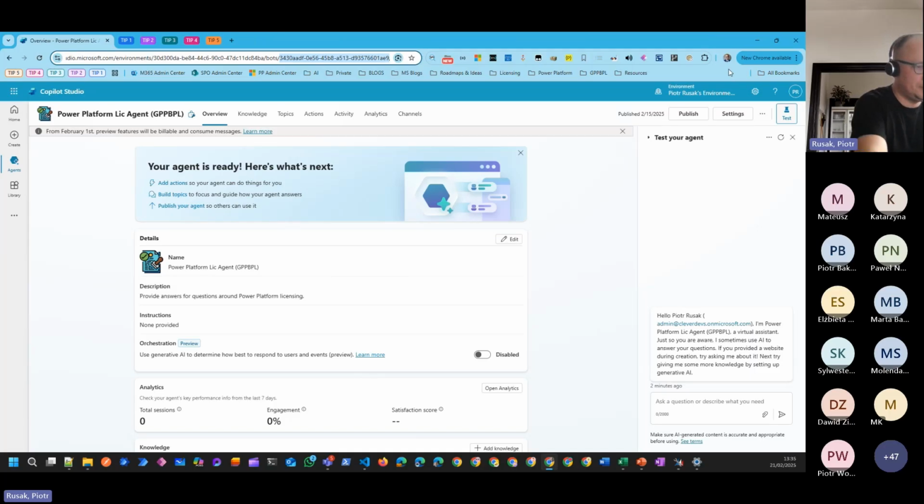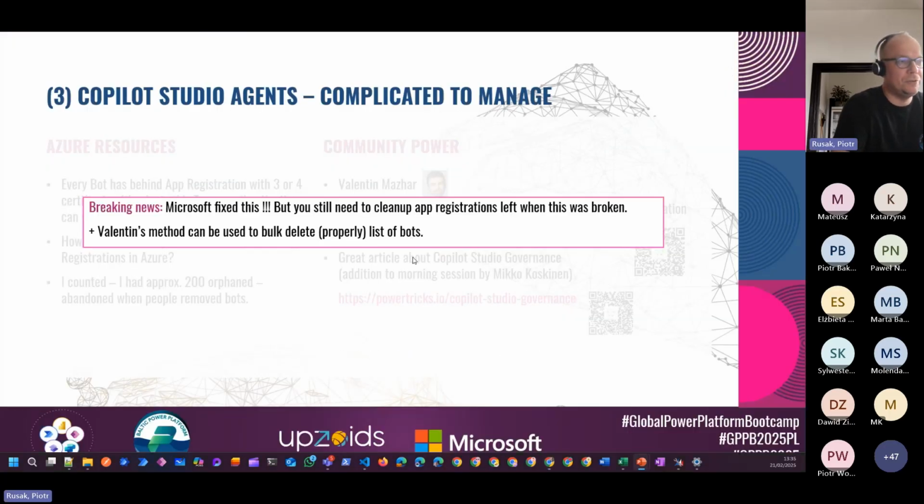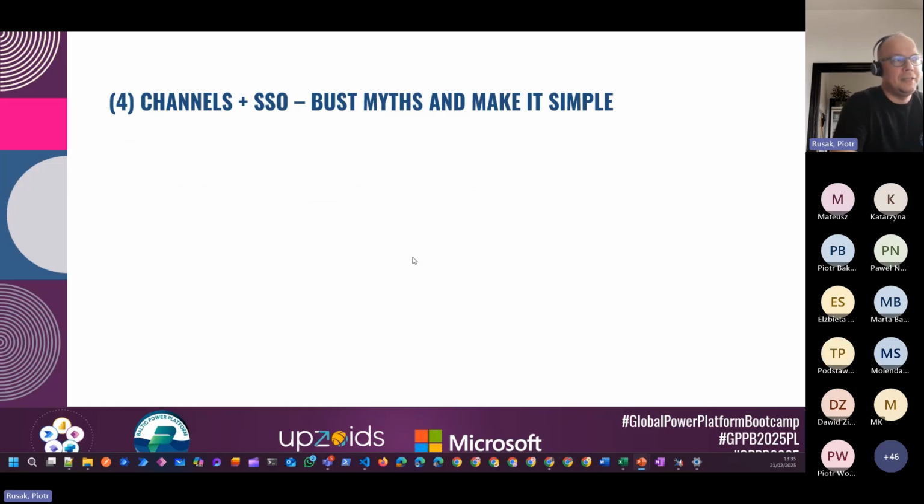Okay, let's jump to the presentation and let's talk about number 4. Channels, single sign-on, and busting myths, plus making it simpler. I know maybe when you hear custom authentication plus Copilot Studio agents, you get sick, you don't know what to do.